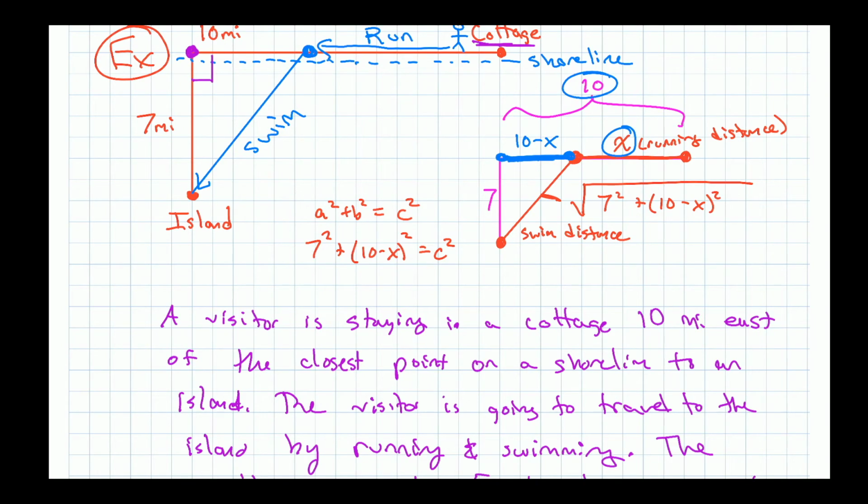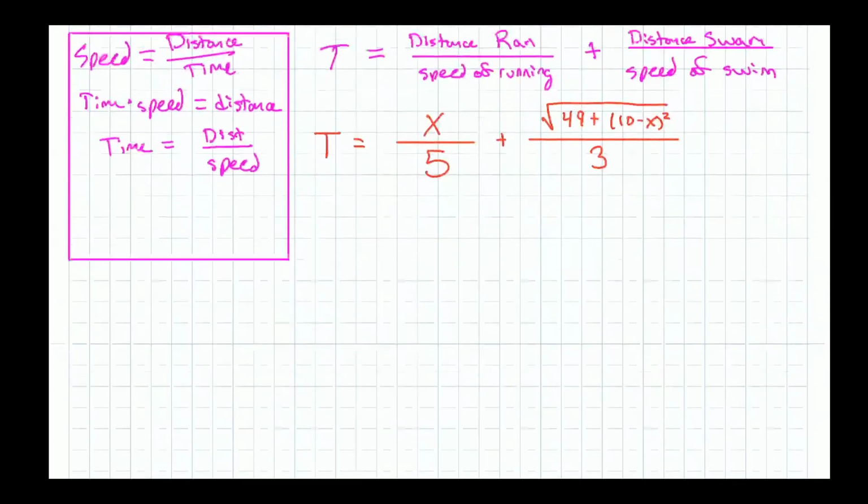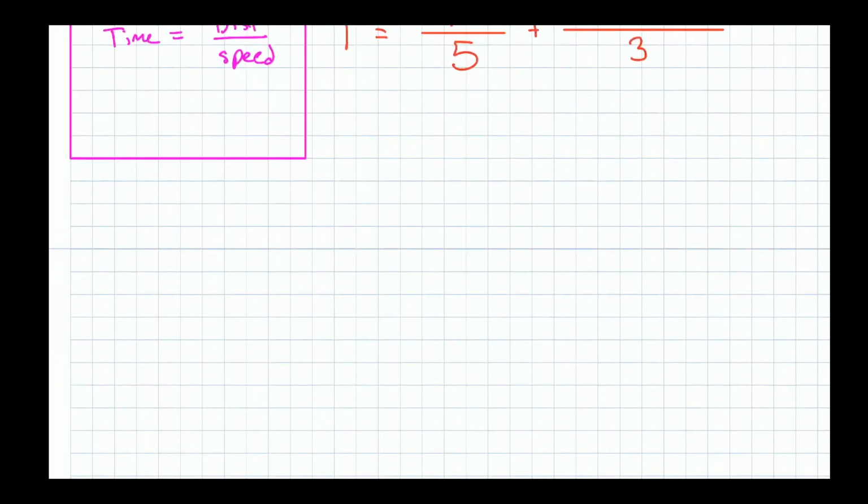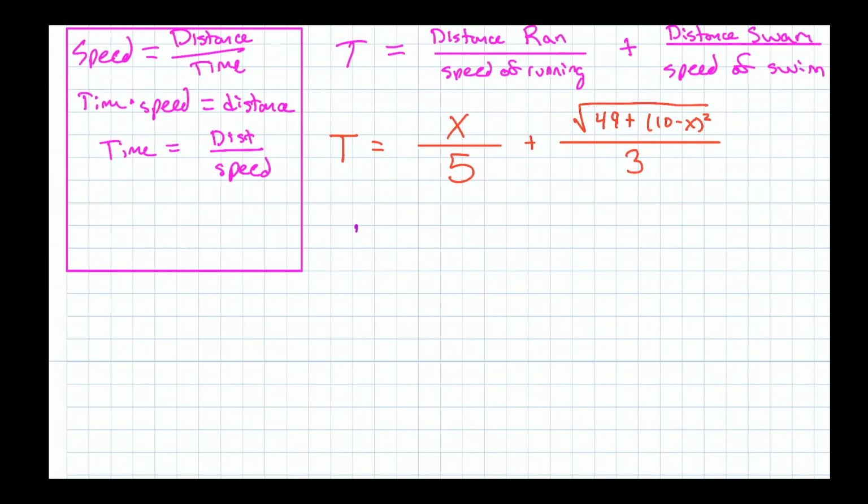Okay, let us see if we can make some progress now. Now that we have the equation there, what we want to do is find the minimum, right? We need to find the x that will minimize the time. So now, there's no step 3, we're on to 4. Find minimum time. Minimize t. Find minimum t.